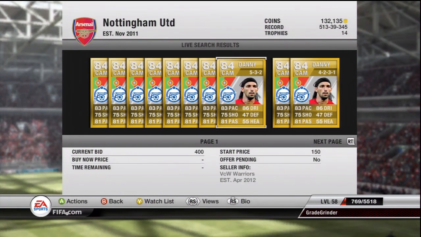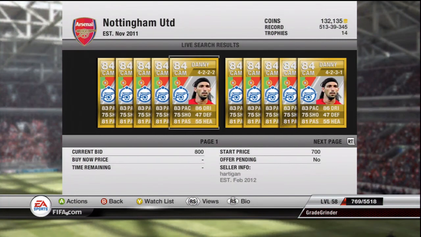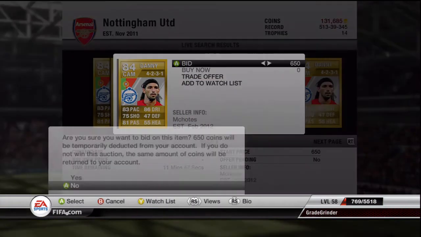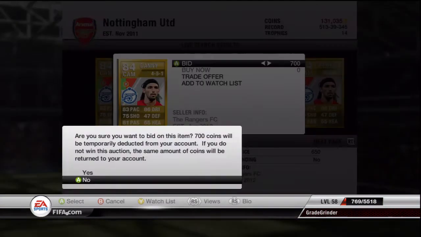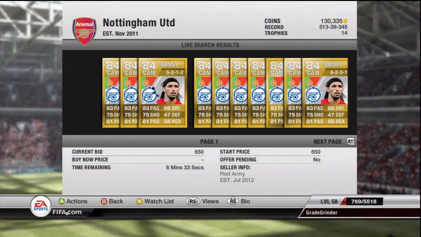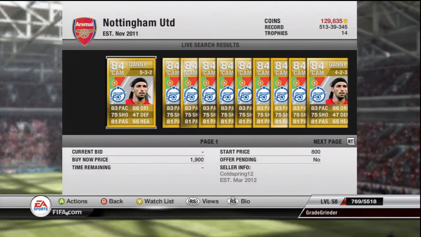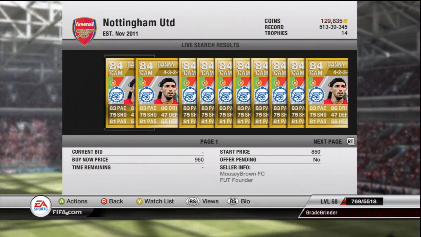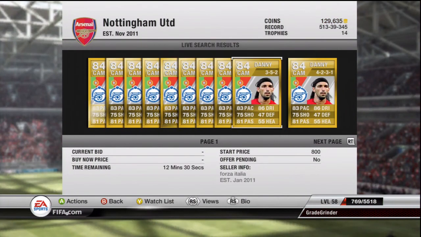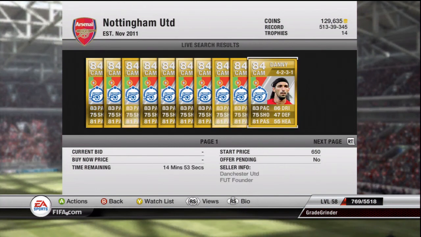But as you can see, guys, there's so many on for like 400, so I'll just put a bid on all these. 650 there, 650. I'll bump it up to 700. Probably won't go for 800. 650 there, put it up to 700. The reason that people put 650 bids on everything, guys, is not because they're trying to do exactly what you're doing. It's because the player can be discarded for around that.